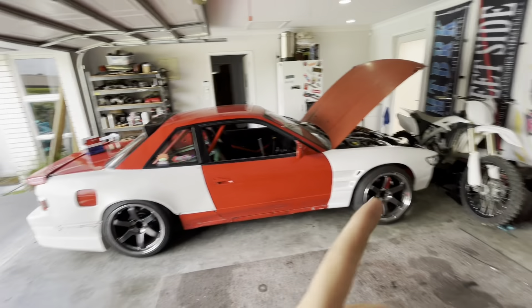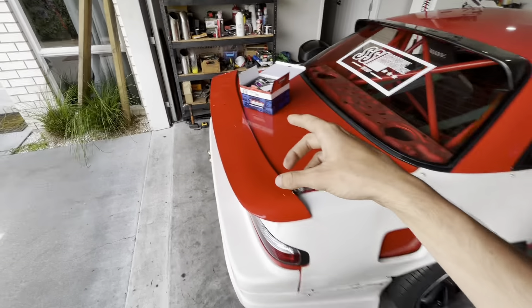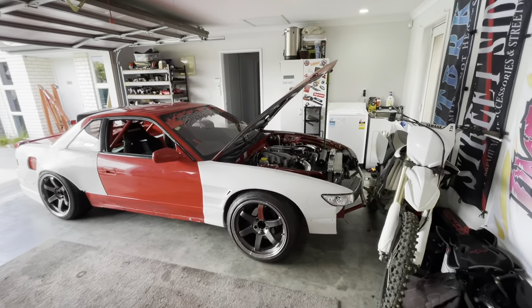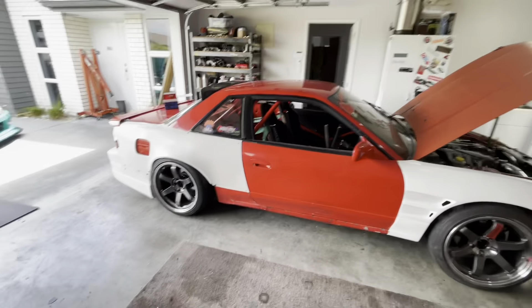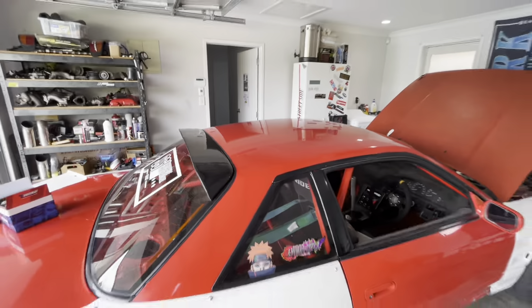The rest of the plan for this thing is just the retune with the new gate. We've got the 50 mil Turbosmart gate which is about $700 — crazy — but gotta do what you gotta do, no expense was spared on this car. What else is coming — maybe a hood, probably just painted. Also the 55 front fenders, Origin Raceline front bumper and side skirts, and then it's going to get a full repaint, probably in the same red — a '99 XR6 Falcon red. Super common colour. Jacob Berry, one of my homies, does all the paint work on my cars, so he's going to sort that out.